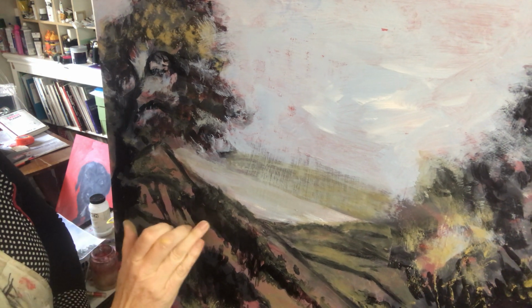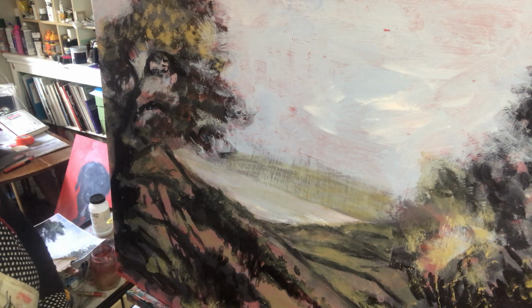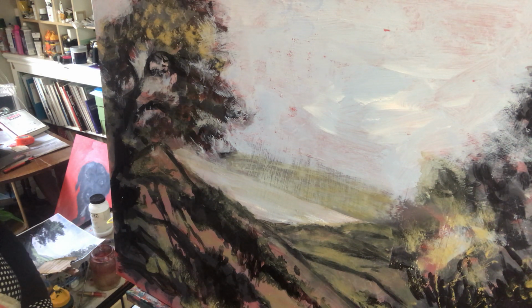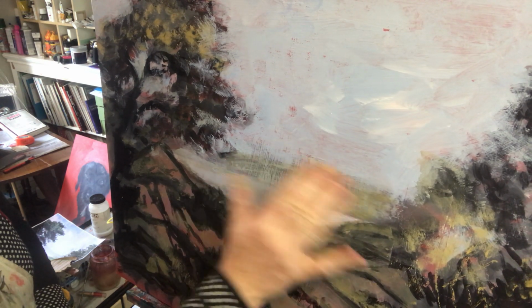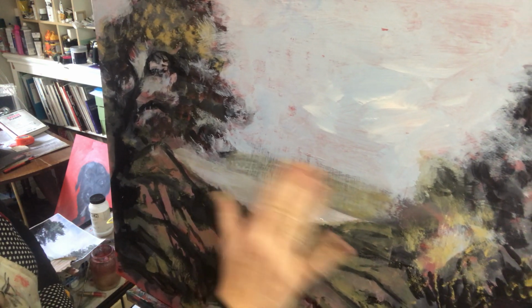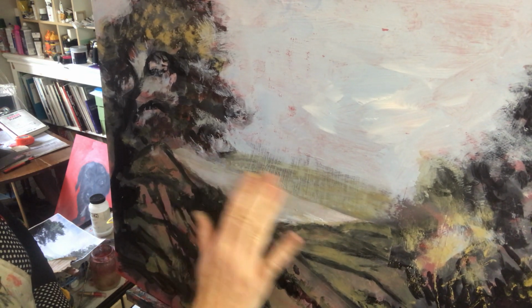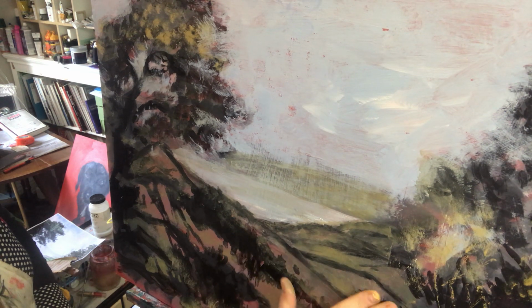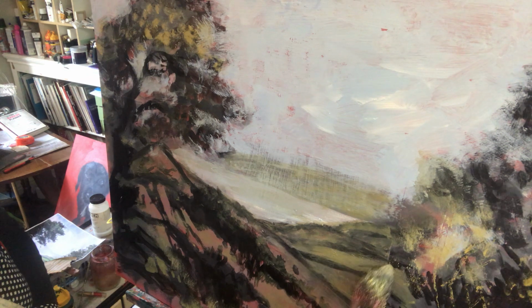I'm really pleased because there's a variation of mark making over here, which I think communicates the scrubby nature of what's going on in the picture. I'm really pleased that this is all misty, where I smudged it and pushed it back into the background. So I'm literally pushing this back by smudging it all. And I'm quite happy. I think the green fields will be better for this treatment of a bit of yellow that I've put there.